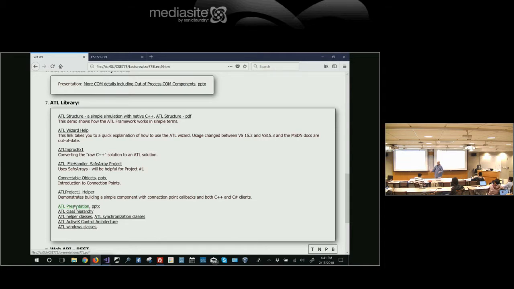Since they may be in different apartments, it's critical that you pass that pointer through an interface, because that's what tells COM to make a proxy stub channel. You don't tell it to. The fact that you passed it through an interface tells it. There's one other way to do it, but this is the main one.